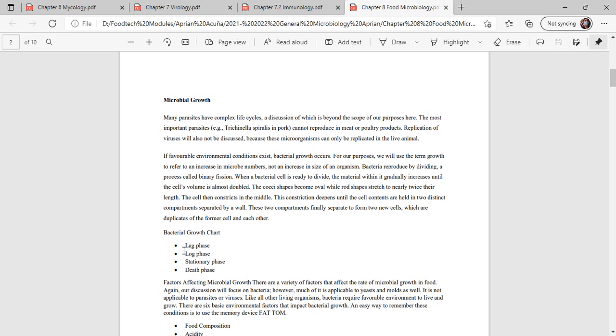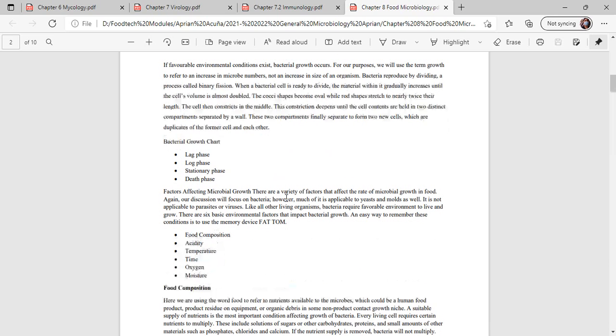Your bacterial growth chart, and do not forget, you have your lag phase, your log phase, and your stationary phase. Remember, first is the lag phase, wherein the bacteria are just starting to multiply, as they have just been changed to a new environment. Then you have your log phase, the increase in the number of your bacteria. Then you have your stationary phase, wherein the growth rate, or multiplication rate, and the death rate are even, or in equilibrium.